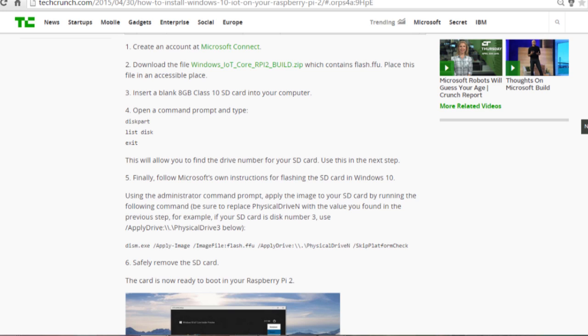Open the command prompt and type diskpart, then list disk, then exit. This will allow you to find the drive number for your SD card. Finally, follow Microsoft's own instructions for flashing the SD card in Windows 10. After that, safely remove the SD card. The card is now ready to boot in your Raspberry Pi.